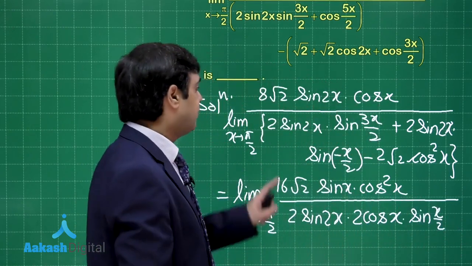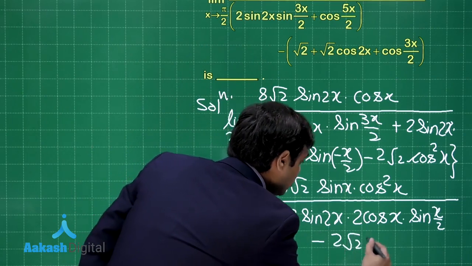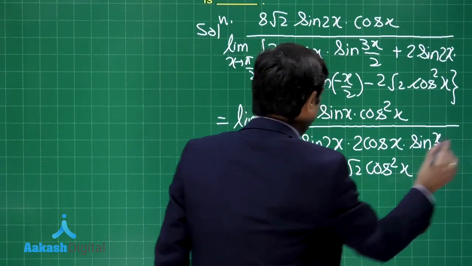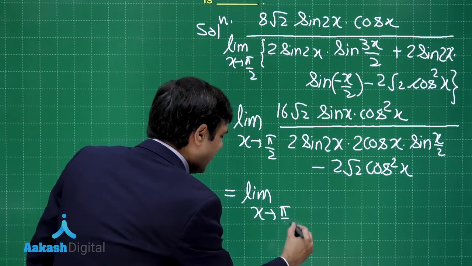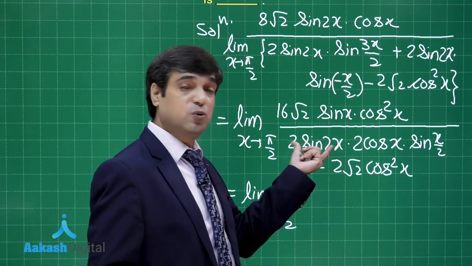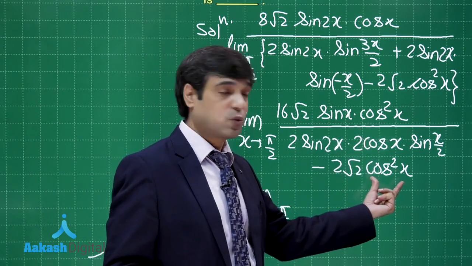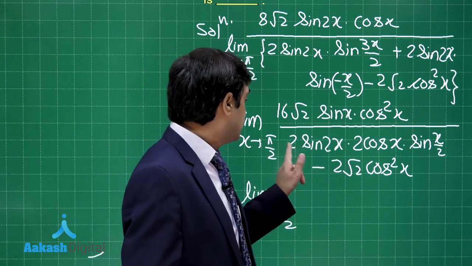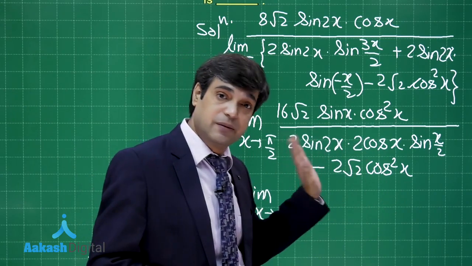This is the term we are left with, these two, minus 2 root 2 cos square x already there. So this is what we have as the figure in the denominator. Moving forward, limit x approaching pi by 2. Let's see if something can be cancelled. This is 1 cos x. When you expand it, 2 sin x cos x, so cos square x will be there as the first term. Here again you have cos square x, cancel it, right? Next, we have 2 here into 2, that is 4. When expanded, another 2, so 8, right?